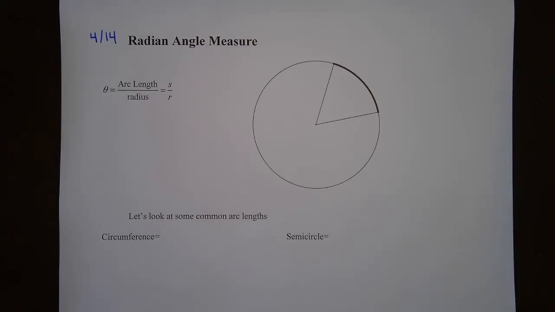Well, it's the same thing with angles. You guys are used to measuring angles with degrees, but there are actually three different ways: one is degrees, one is radians, and one is gradians. Gradians is usually used in engineering. All right, so we're going to learn about radian angle.